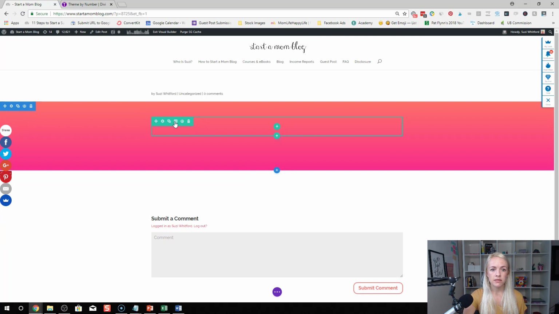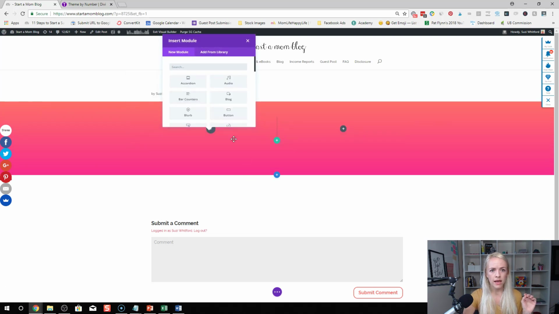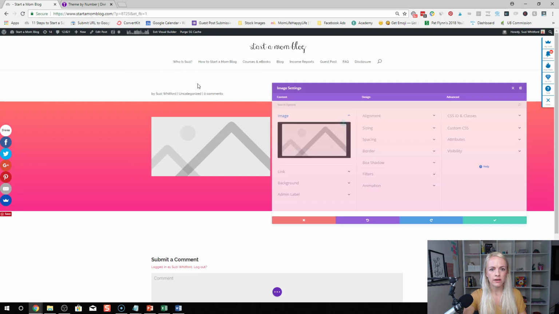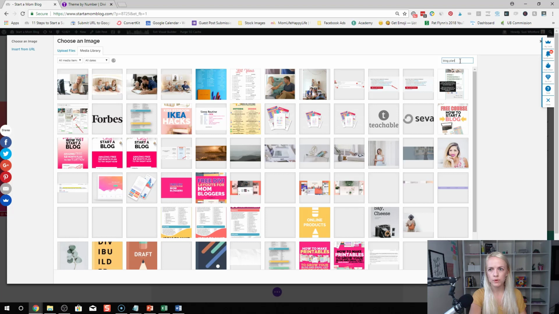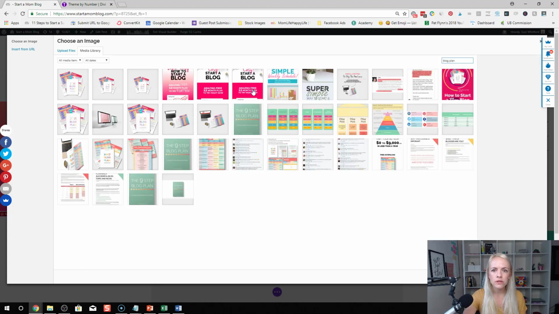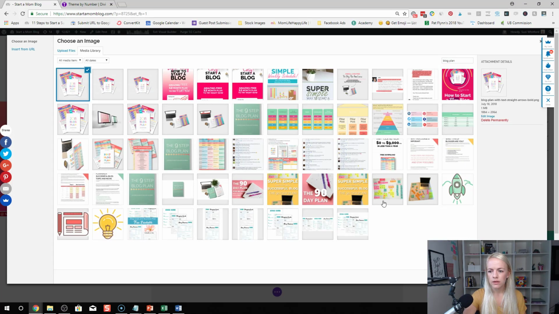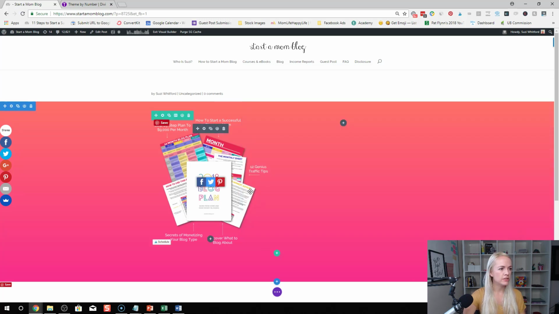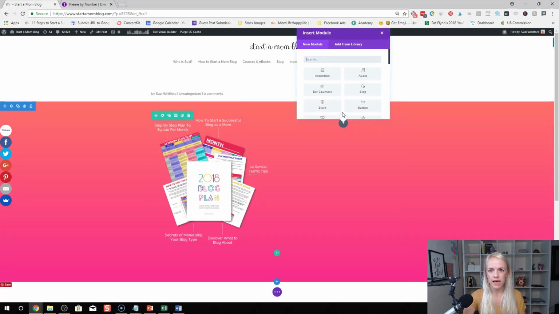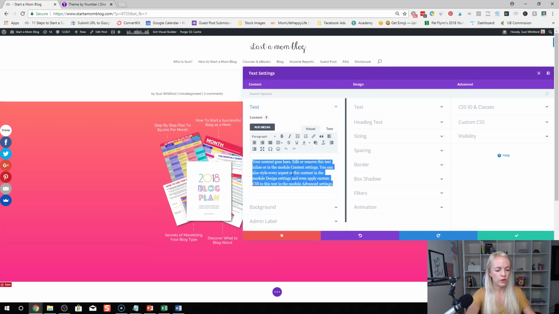Now we're going to add some elements. First, we're going to add that image, then the call to action, and then at the bottom, the 2 testimonials. So click on adding 2 elements, click on image. This is that image we created last week with the little call outs. There you go. Okay, so there's my image. Voila. Then secondly, I'm going to add my text box. And this is where you can put in your content.